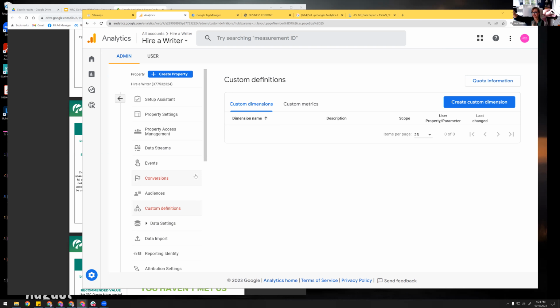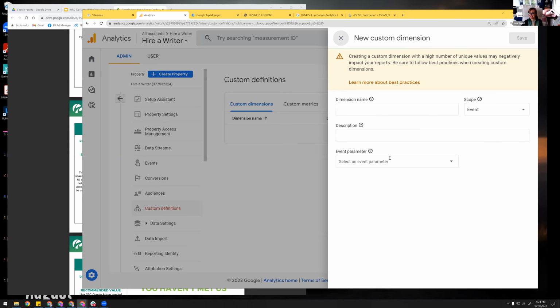That's why I showed you Google Tag Manager first. You go in and set up all the data parameters you want there, and then you have a corresponding nomenclature to bring over, so there's a reciprocal communication between those two systems. You can also set them up straight in here and have custom definitions, custom data so that when you name something, it's real, really pulling something from your website. So for instance, you could go in and set these event parameters, and set different dimensions for your data and things like that.